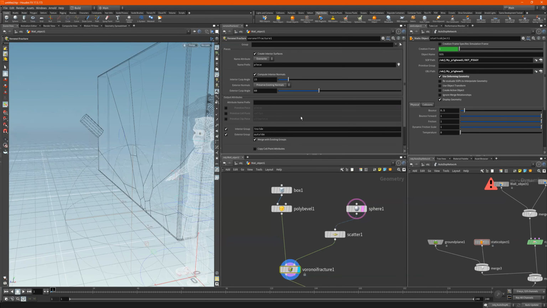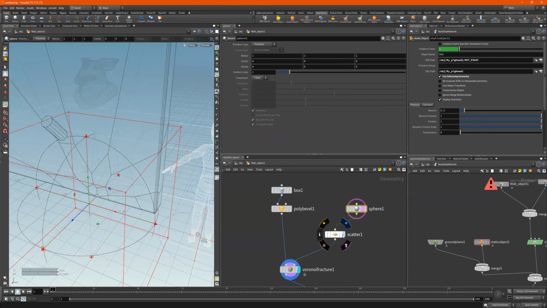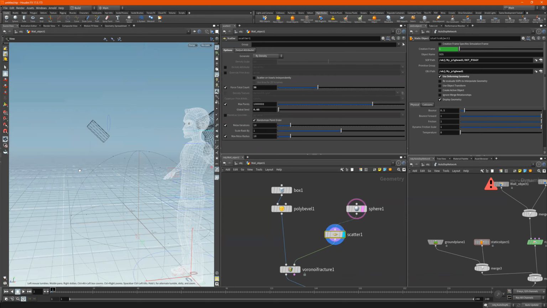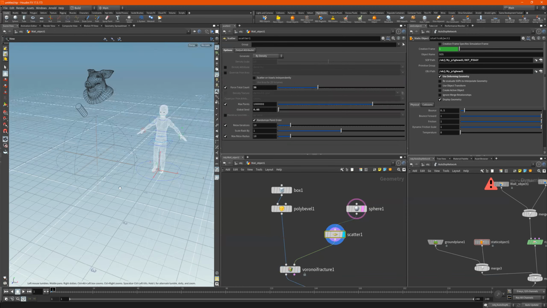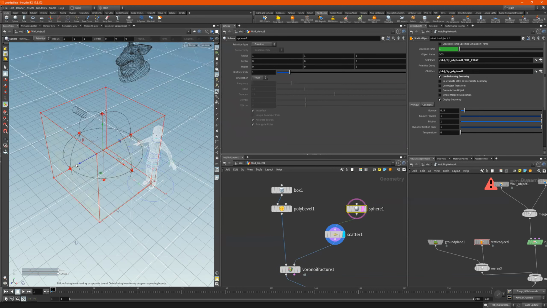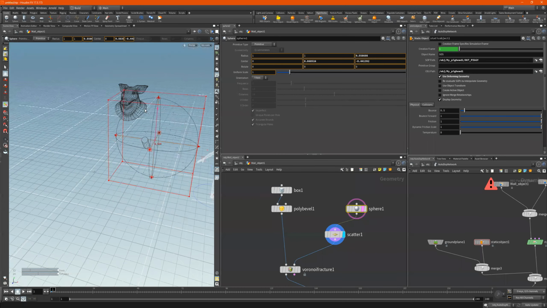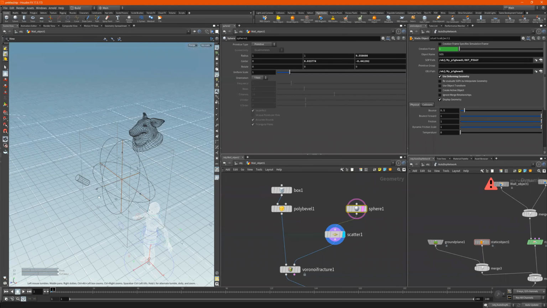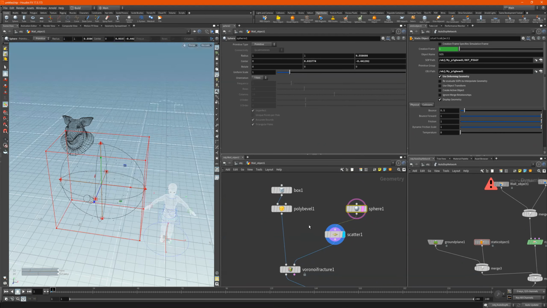If we click on this scatter right here, there's points within this sphere, just within the sphere. Now, if I take this sphere and make it thin, they're still within that sphere.